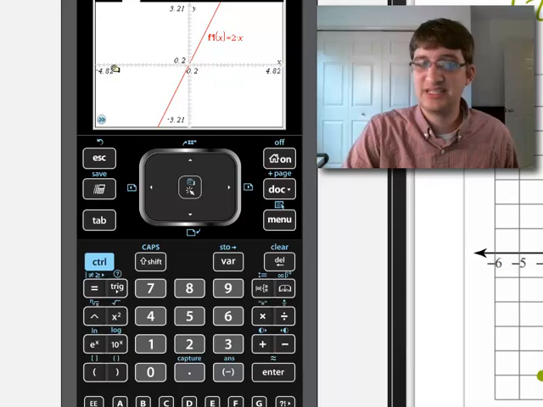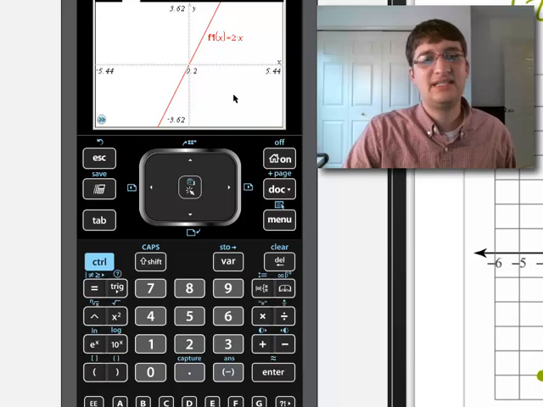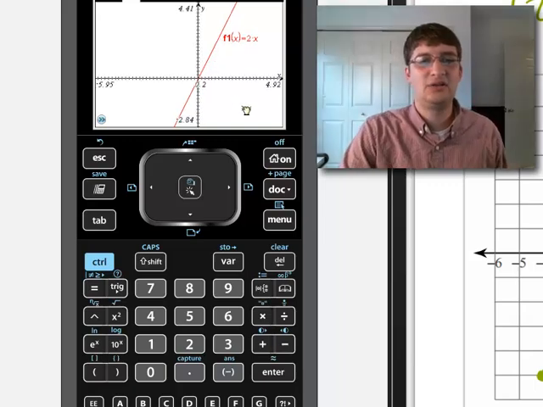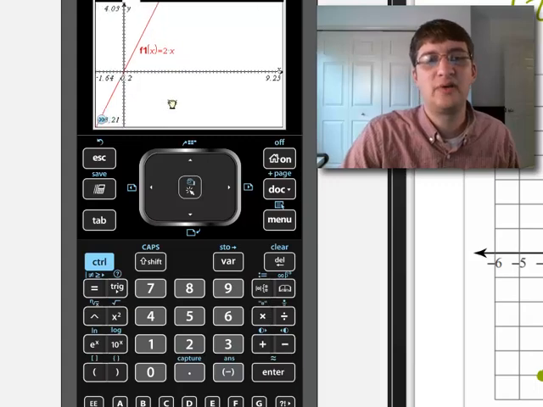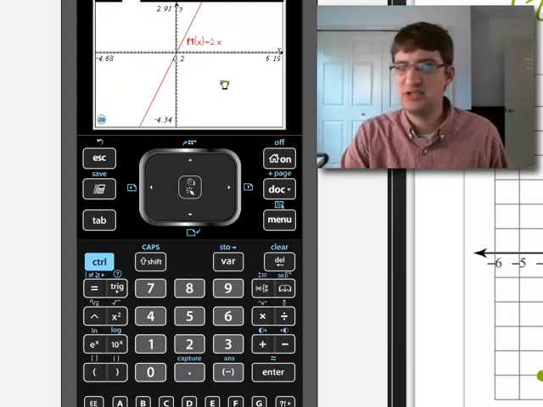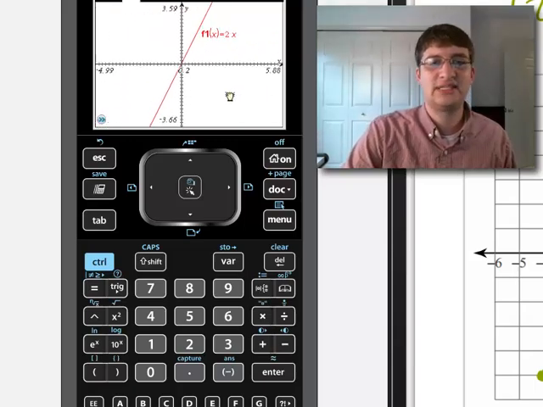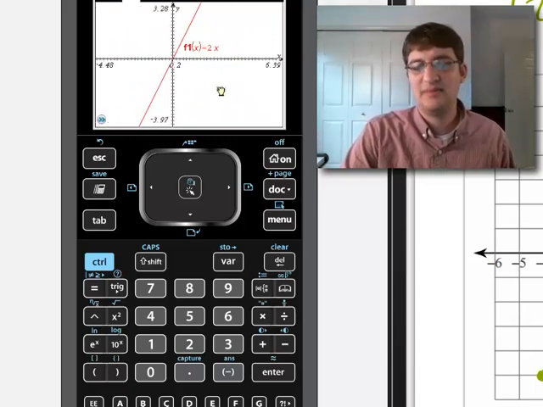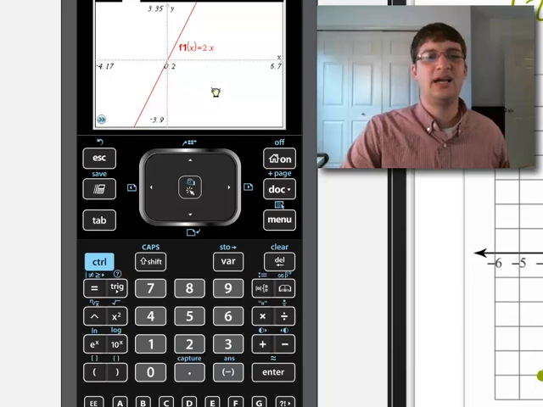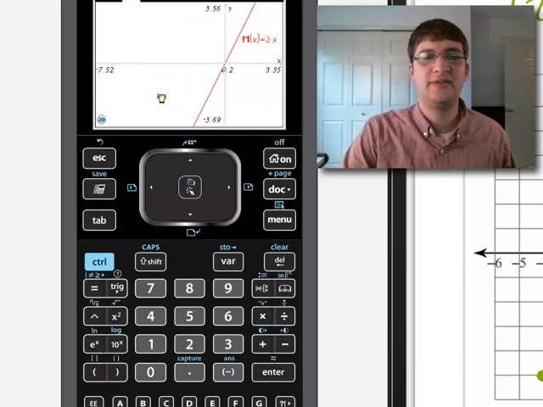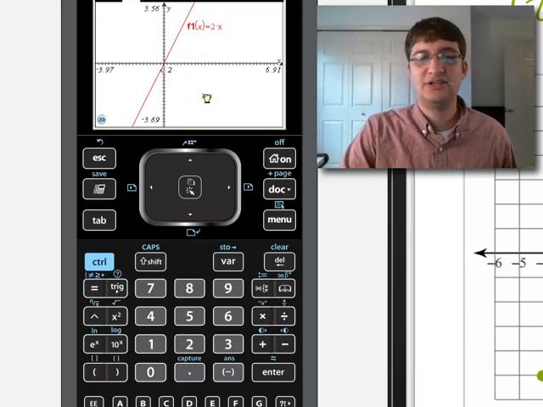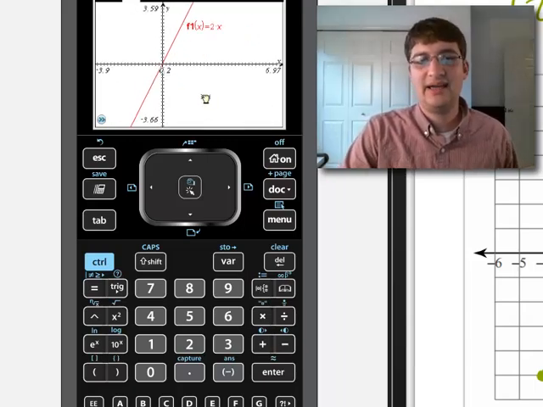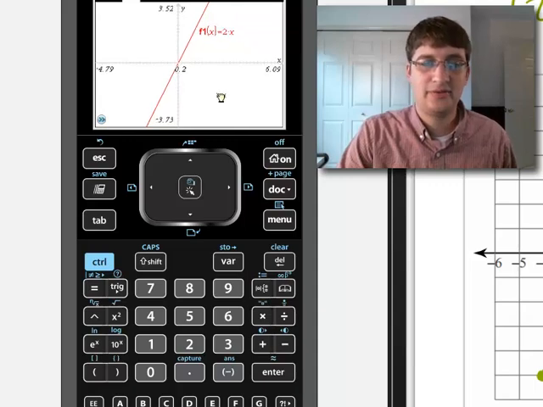You can kind of zoom in this way or zoom out that way. Another thing is if you just go ahead and grab at any part of the graph, you can actually just kind of move the graph around and translate it up, down, left, right. If your graph is off the screen, you can kind of move your screen to wherever that graph might be. You do that just by clicking, holding, and then just moving that graphing window around.